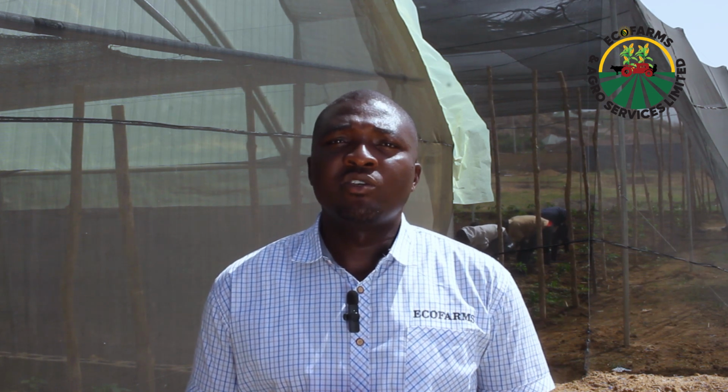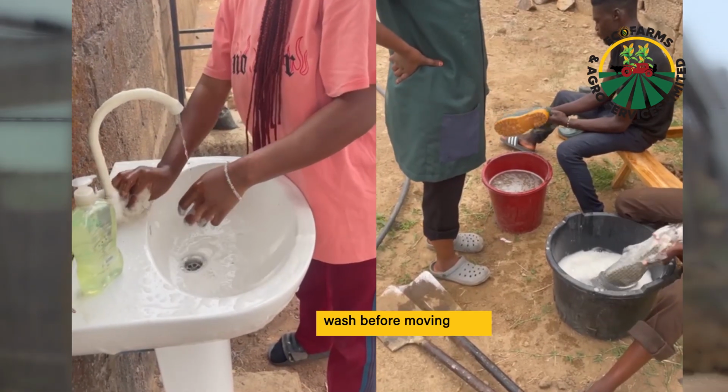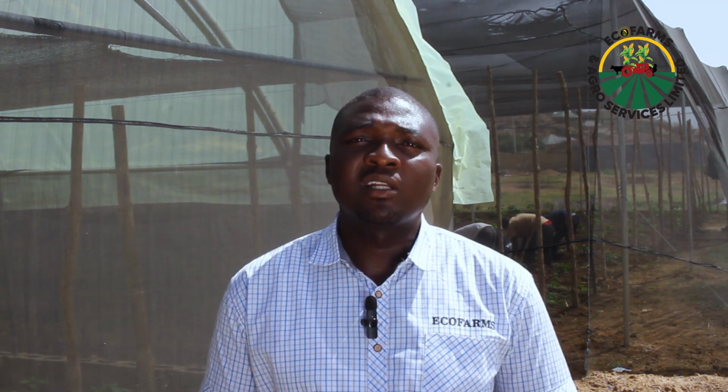In a situation where you are moving equipment, as is common practice, from one kit or one greenhouse to the other, it's also important that you are careful to properly sterilize and wash so that you're not transferring infections from one greenhouse to the other. It's best practice, if there is an outbreak of a disease in a particular greenhouse, that you isolate it and localize all its instruments to it. And if you must share, then it's important that you properly wash your pruning shears with mild detergents and, if possible, a bit of salt just to sterilize. Allow them to properly dry before you use them.